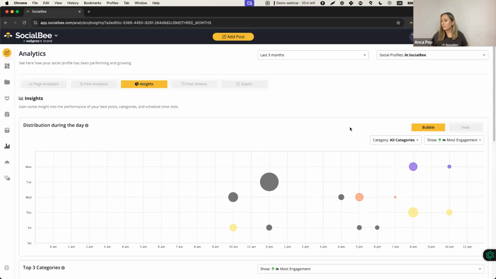So right now it's telling me that 10 p.m. is getting some distribution, but there's a lot more people who would be getting it around 8 p.m. So I can move it back and actually work on 8 p.m. Depending on what I want to achieve with that particular category, I might want to consider moving it or not. If I want impressions, it might just be different than engagement.